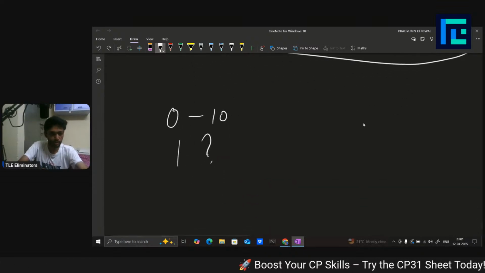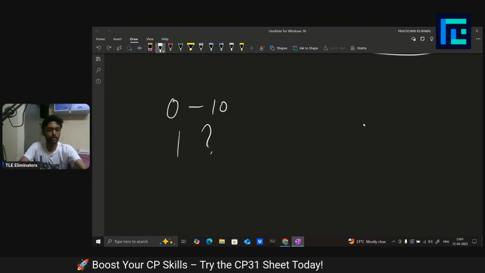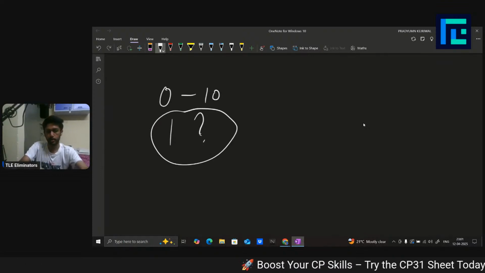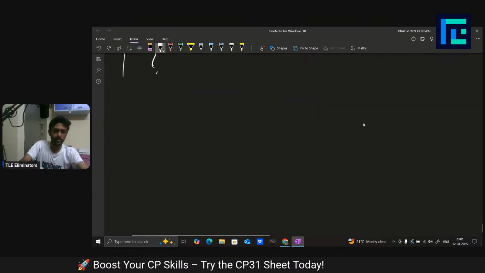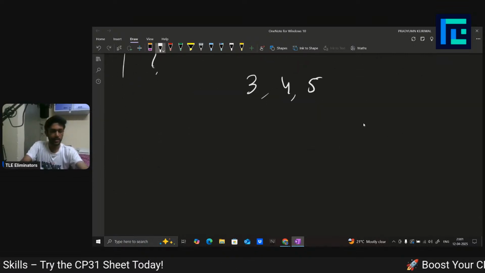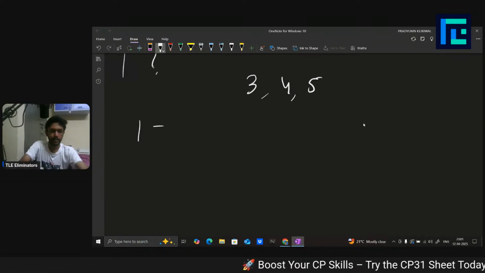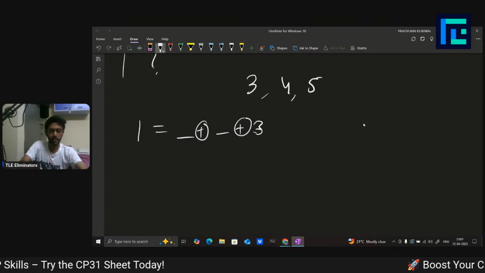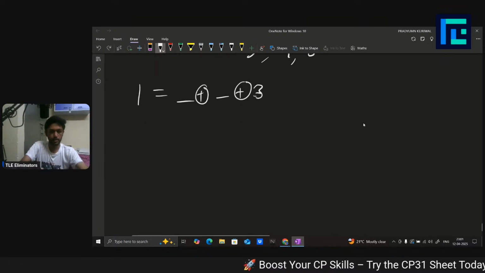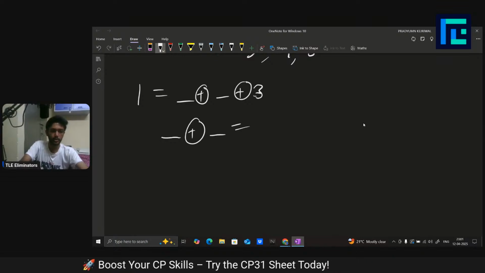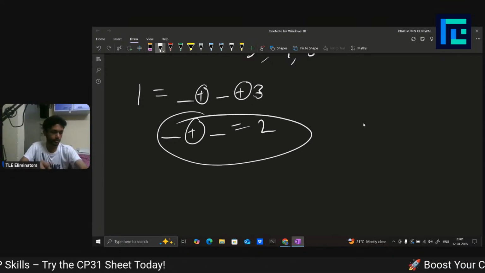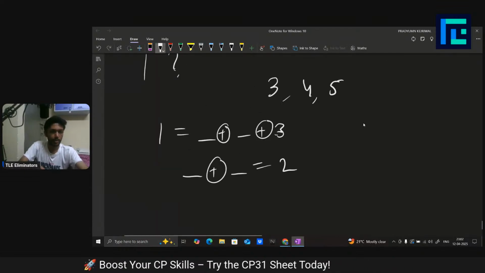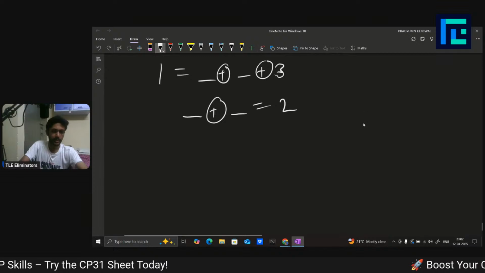And now let's say from 0 to 10, I want to figure out which values are possible using three indices. So I can iterate from 0 to 10. Let's say I want to check if 1 is possible or not. To check that, I will iterate over 3, 4 and 5. Can 1 be made with 3 as a third number? Like, can 1 be made with this XOR 3, right? If that is possible, then this number should be possible using two numbers. So I want this XOR this to be equal to 3 XOR 1, and 3 XOR 1 is 2, right? But 2 is not possible, so that's why I cannot make 1 using 3. But now let's check with 4. Can I make 1 with 4?